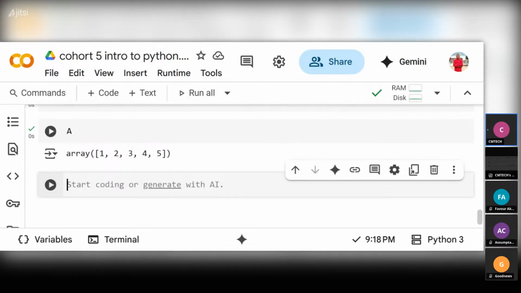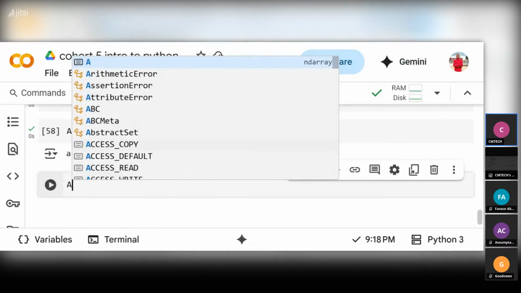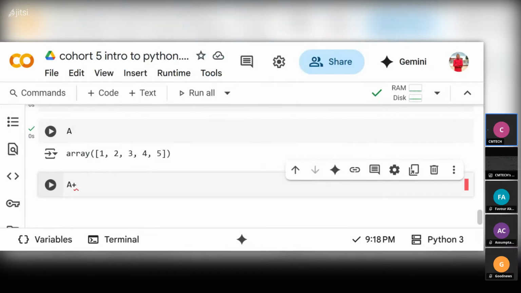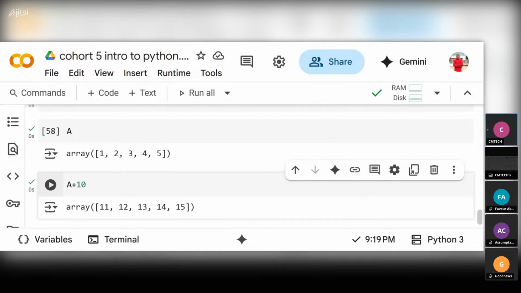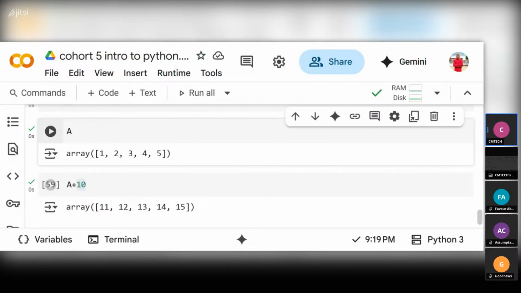We have A plus 10. Let's see, A plus 10. We have 11. Did you see, automatically it has already added 10 to each number?